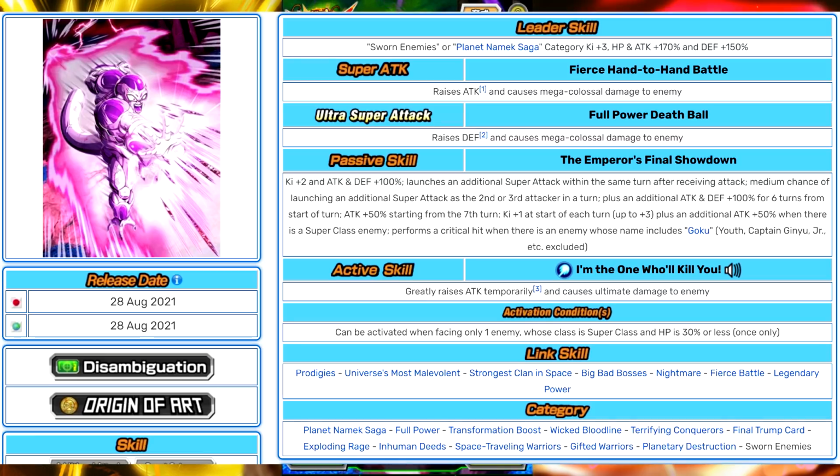All right, so this is Roar of Resentment Frieza, full power. His leader skill is Sworn Enemies or Planet Namek Saga category key 3: HP and attack 170% and defense 150%. Frieza's a Planet Namek Saga leader. I guess it does feel a bit weird. That's a team where I would prefer the leader actually giving some sort of key or something like that, because it's going to be really weird.